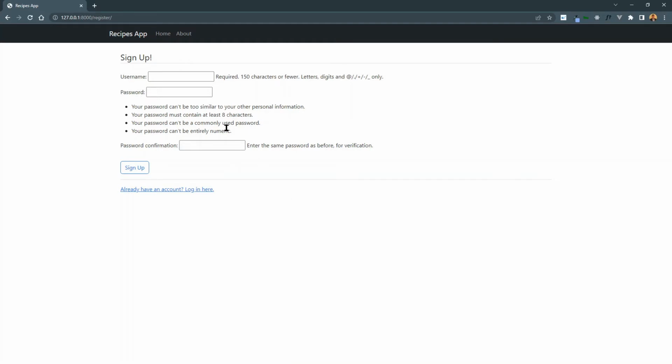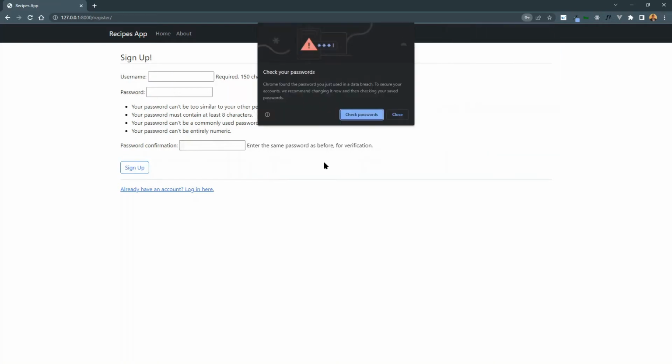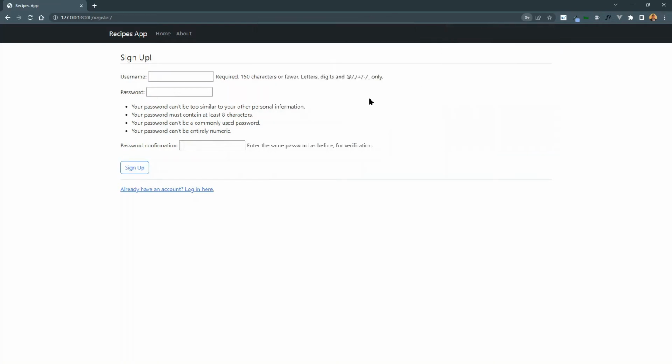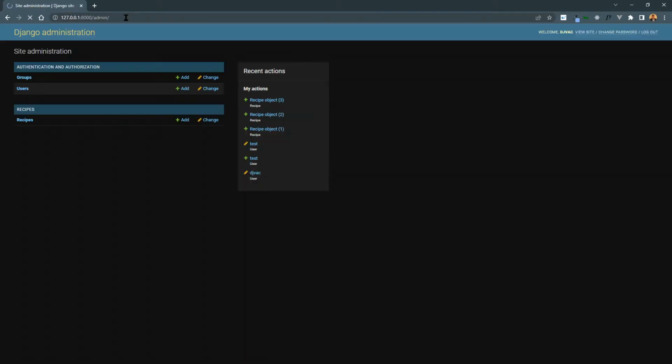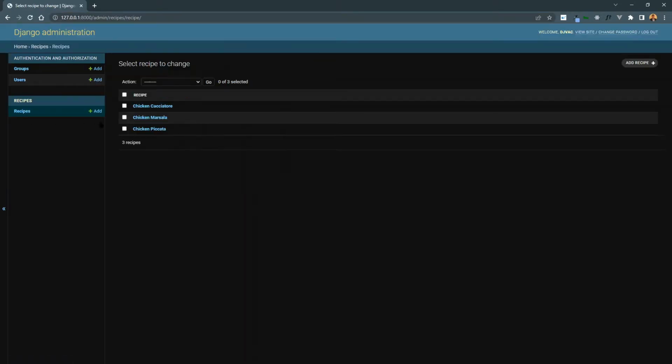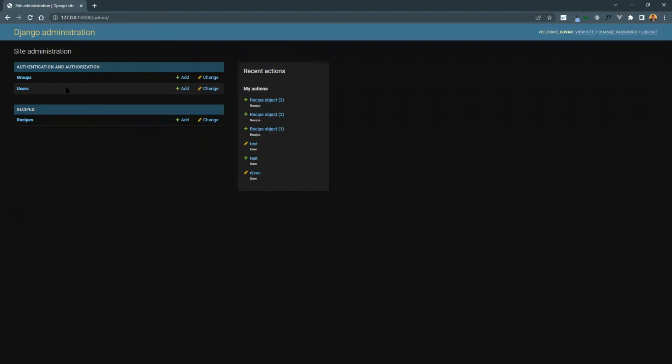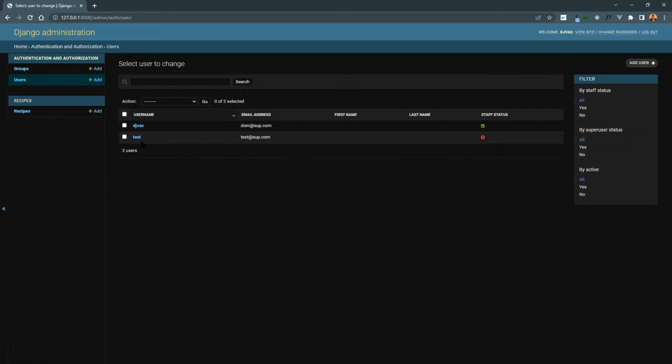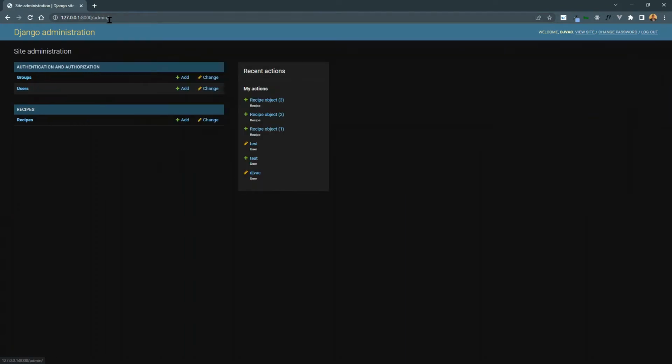But now if we try and fill out this form, so if we type in test user and fill in some passwords, and click sign up, it seems like it's working. It seems like something worked, but nothing actually was created. If we go into the admin and log in and check this out, we can see that we don't actually have this new user here, and that's because we don't have the form set up to actually create new users.